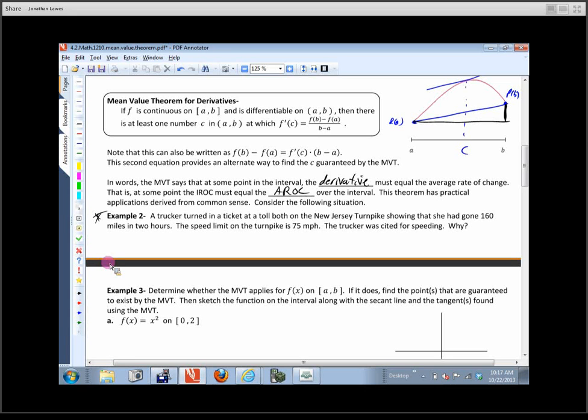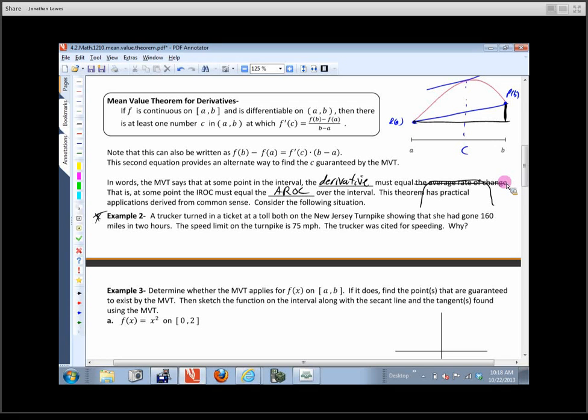Okay, now in fact, if you think about it, wouldn't this truck driver have had to have been going more than 80 miles per hour? Yeah, because what would happen is you'd start out really slow, speed up, go really fast for a long time, and then you'd have to slow down. Okay, and 80 miles per hour is probably about right there. So there were probably 2 times they were going 80, according to the mean value theorem. Okay, and we'll talk more about that idea a little bit later.